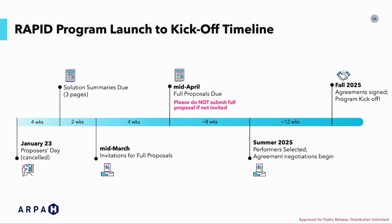And if you're applying to either TA1 or TA2, also note that there's a requirement for providing a justification for a minimum of 100 diseases that will be initially prioritized for data collection. And these justifications can be brief, but we want to understand why you're proposing to target these diseases as a starting point. And this attachment, as well as the other attachments, are included along with the final solicitation on sam.gov. And then in the summer, we'll notify applicants of selection and begin the contract negotiations. And we aim to have all contracts signed by the fall, so that's around 30 weeks total from today and program launch all the way through to project kickoff.